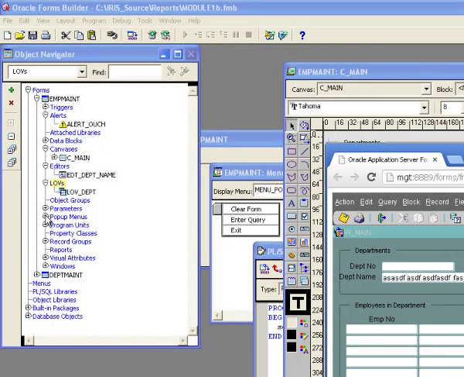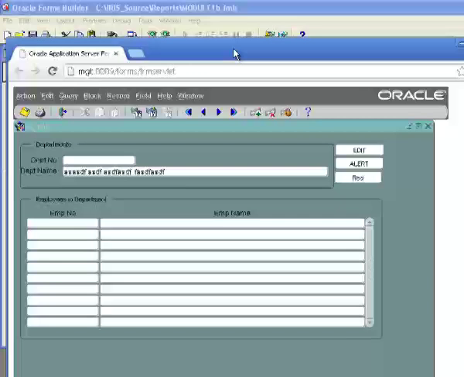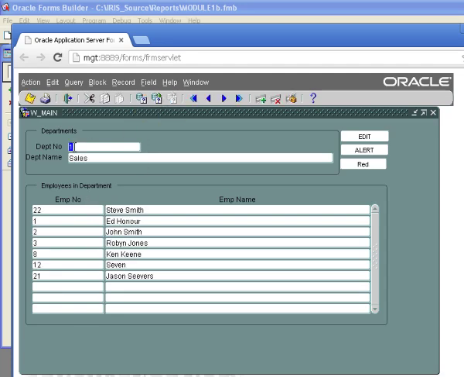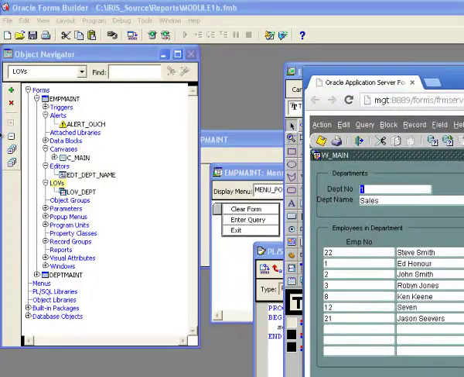Now, pop-up menus, you don't see used as much in a lot of Oracle forms, but they're actually very useful. I think I put a pop-up menu on here. I can right-click, and this is a pop-up menu that I created for doing a clear form. Or I can right-click here and do an enter query, and then I can execute the query off of that. These pop-up menus just allow you to put specific menus on any field, and then you right-click on them. A lot of times it's good for navigation, and a lot of times it's good for deciding different actions on different fields. So those are pop-up menus.